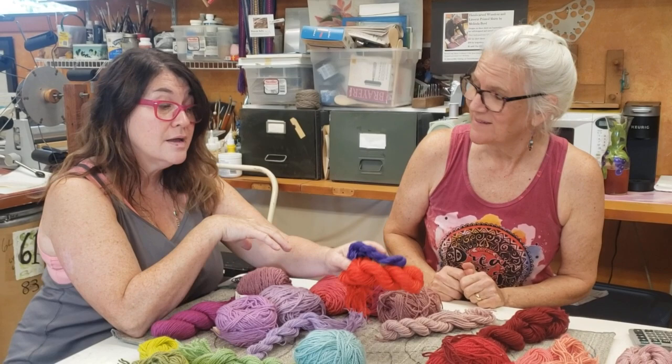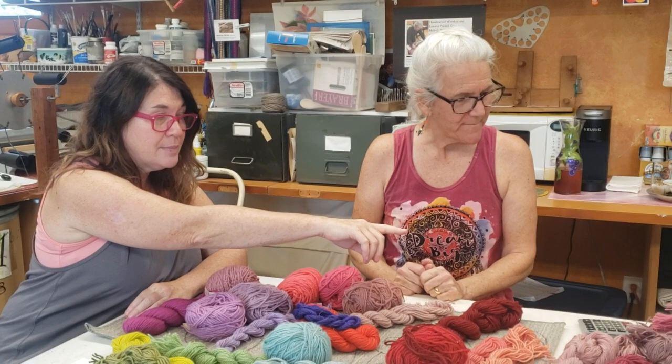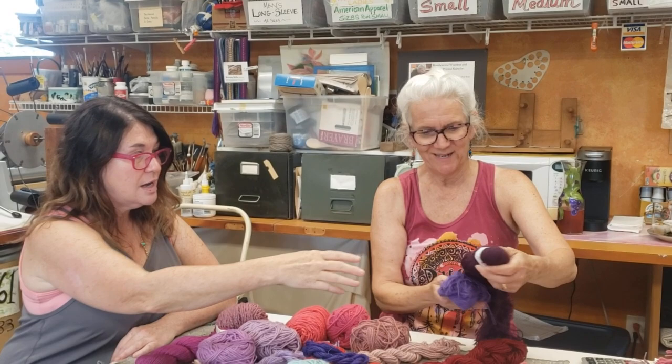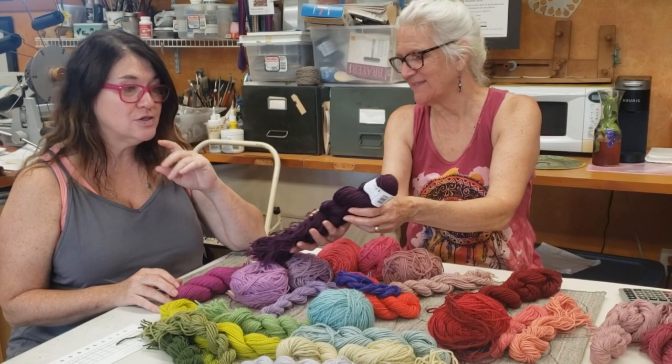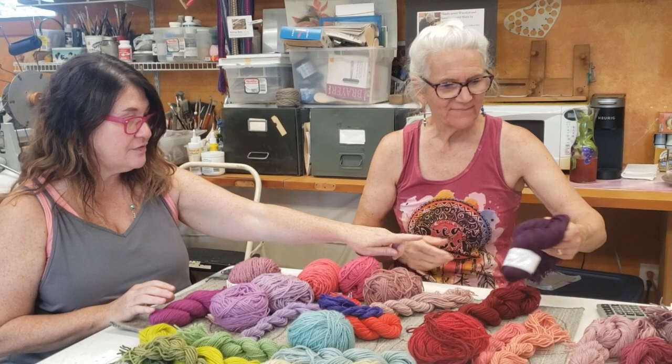The only thing I'm thinking of to wrap up the color conversation is I like that plum color too. Oh, plum. Right, because it fits with the... Which one? This one. I call that eggplant. Ooh, eggplant. It fits with the warmth of the reds, I think. Oh, yeah. I think I need a little bit of that. So okay. We pulled a few colors that were different. Like these guys were different. I definitely think that that's handy.